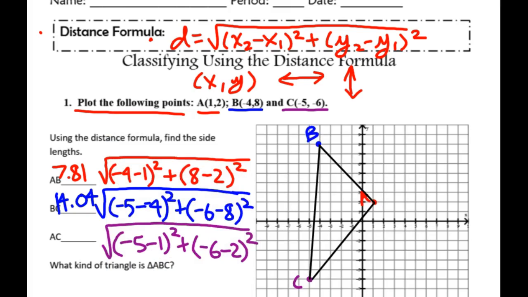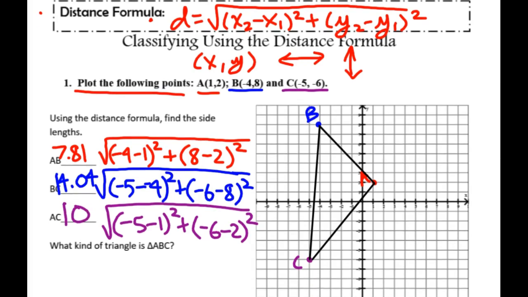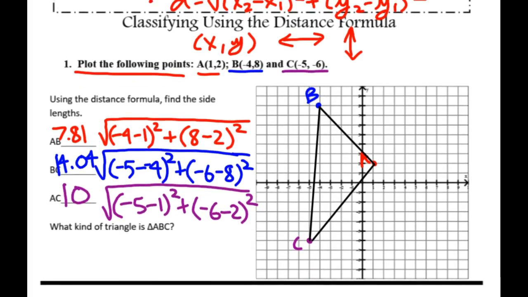All right, so now this is very important. We see down here what kind of triangle is ABC. So when we look at that triangle ABC, we know for sure by each of these sides, each one of these sides is different. So by the sides, we can call it scalene. Okay, but now we got to look at the angles. Okay, we want to classify it 2 ways.